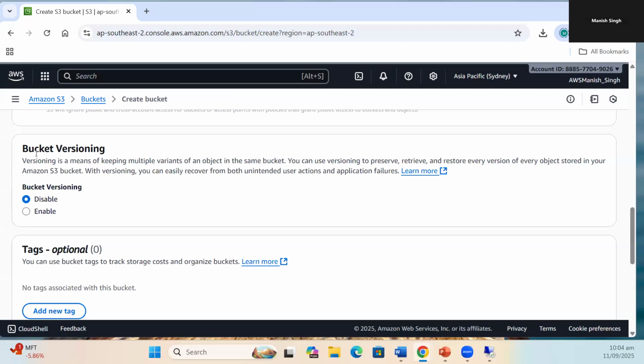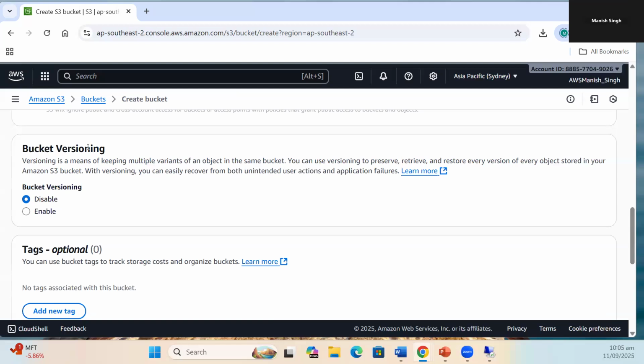Another property you can see is bucket versioning. Versioning is basically you upload a file, then you make changes and upload again, so you can keep version 1, version 2, version 3. Like source control. I'm pretty sure you have used Git. In Git, you can version.